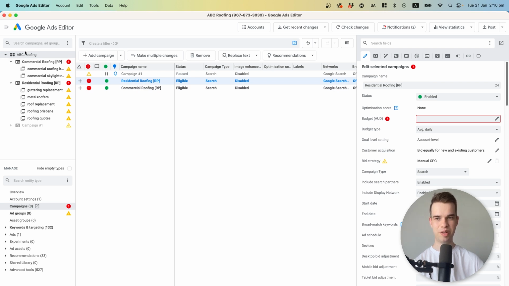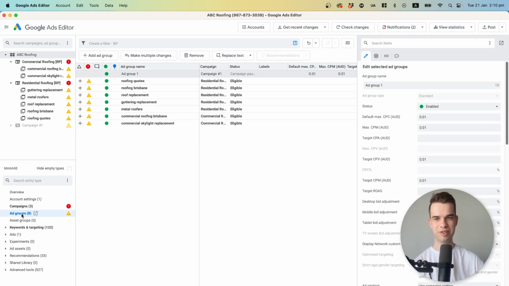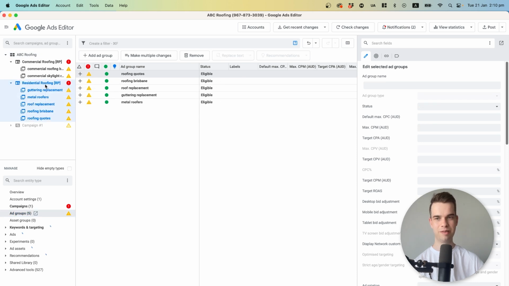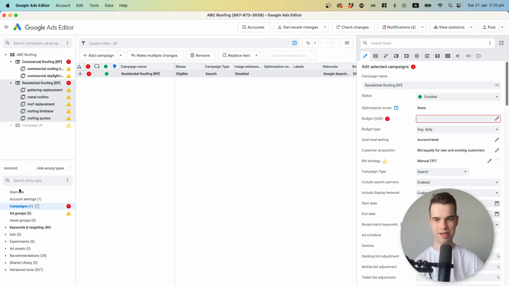So you can think of the left as the navigation, then the bottom left is like how zoomed in I want to be. So if I want to look at all of the ad groups that are in all of my campaigns, then I could do that. But if I just want to see all of the ad groups that are within my residential roofing campaign, then I can do it like that. But yeah, let's just go to campaigns because I want to change some settings.